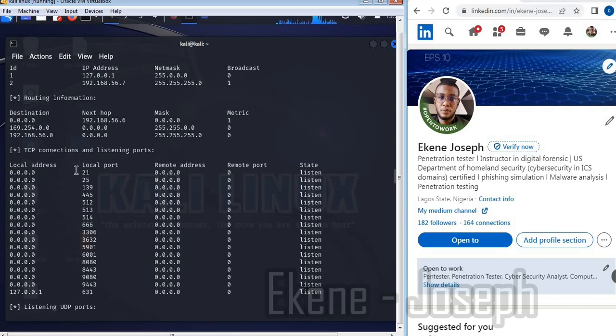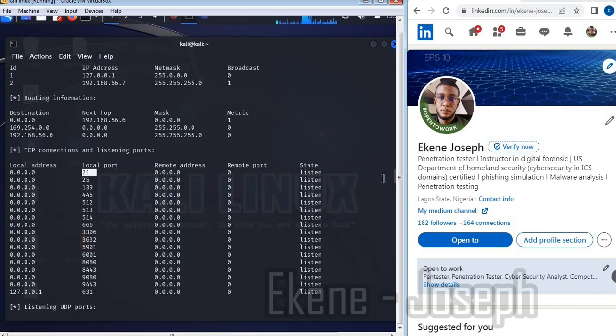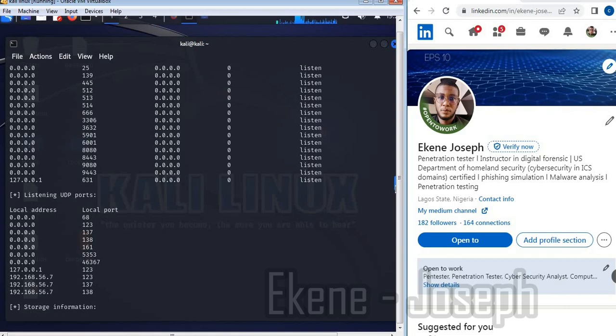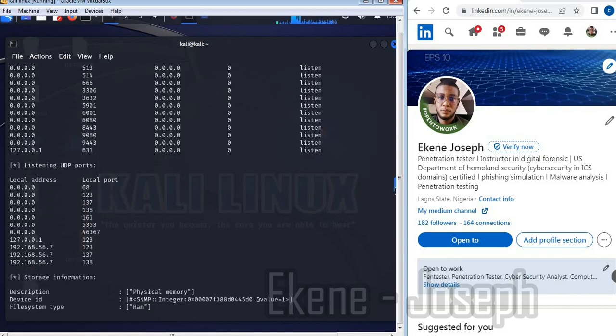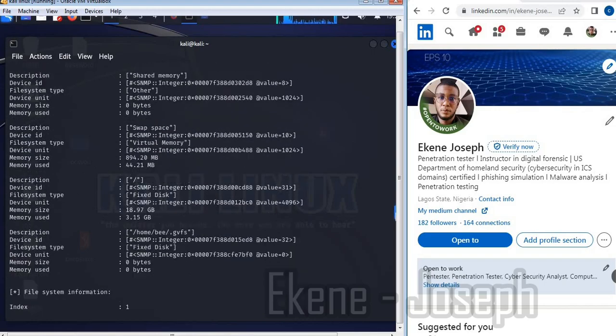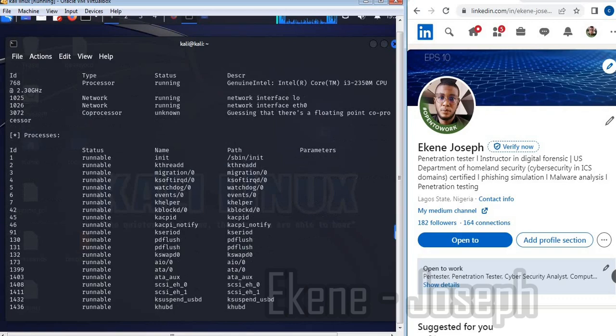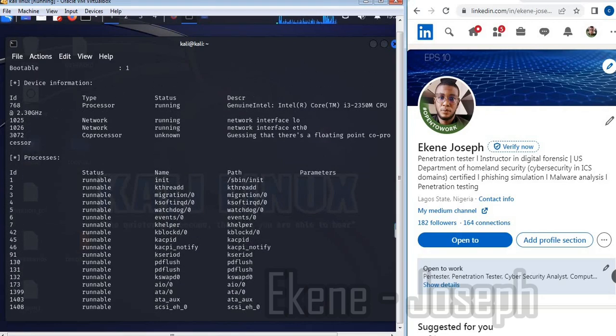You can see the local ports and their present state. As you can see, their present state is open, listening. You can see the local ports and a whole lot of vital information that this SNMP enumeration process has brought forth. You can see the total memory and the rest of it.